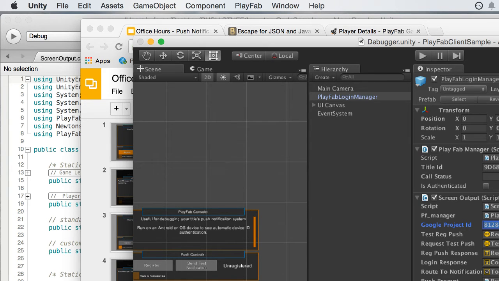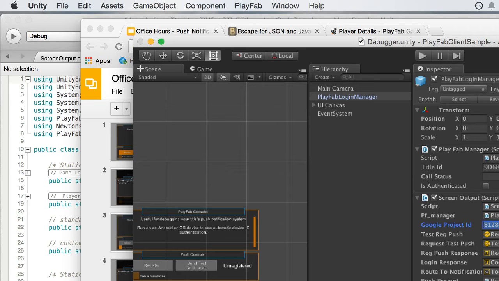I think I closed the tab, but basically in your Google Development Console, you will be given an ID that's about 12 characters long. That is the ID that you're going to want to use on your client to tell the Google Project ID how to validate and make sure that they have a valid push notification. On the Apple side, there is no equivalent to that. It's done automatically through the certification that seals the app, and then you are good to go from their perspective at that point.